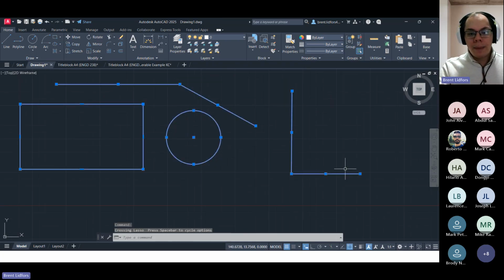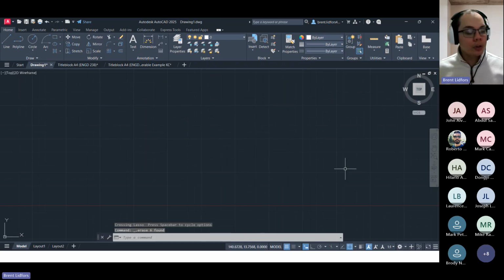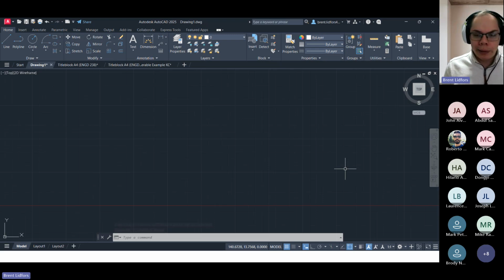So from measurement, we're going to move on to our more advanced editing tools here. If you're following along with the textbook again, measure was in chapter 9.2. We're going to jump over to chapter 11. So in chapter 11, we're going to go through 11.1, which is all about the trim tool, 11.4, which is offset, and array, which is 11.5.